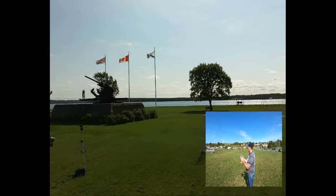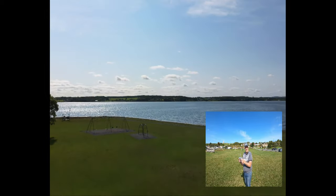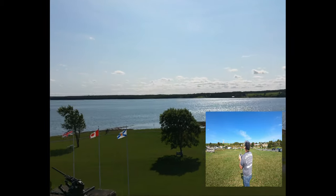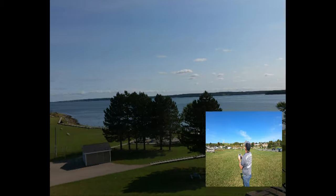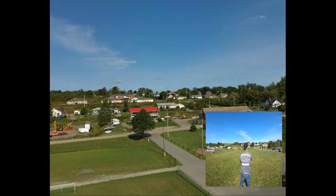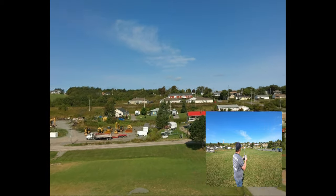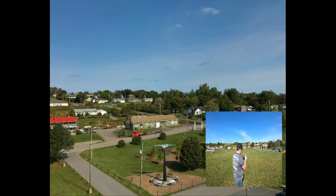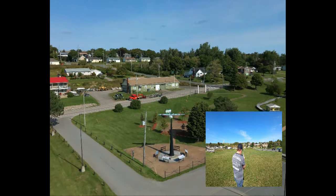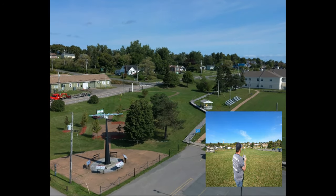So I'm gonna go up here a bit and I'm gonna get a couple of pictures while we're here. I certainly want another picture of that cannon. What I do want a picture of, guys, is the model plane hanging over here. So let's get over and grab a nice pic of that. You guys see it there? Wouldn't that make a wonderful RC plane?